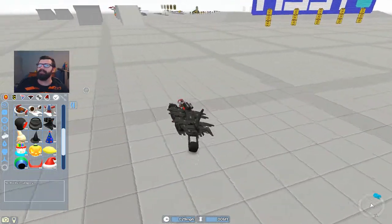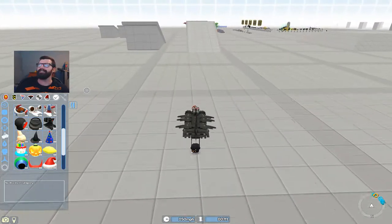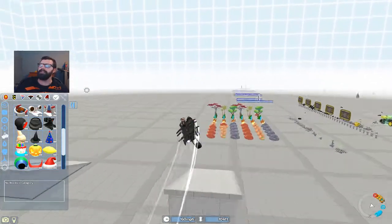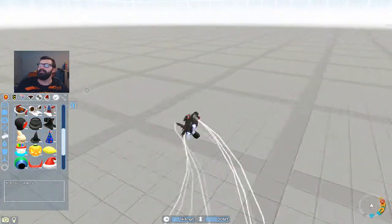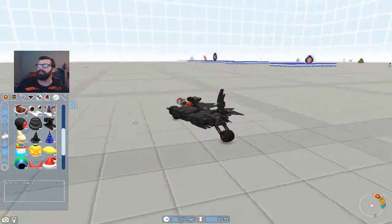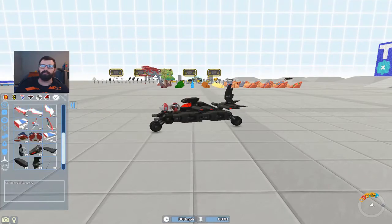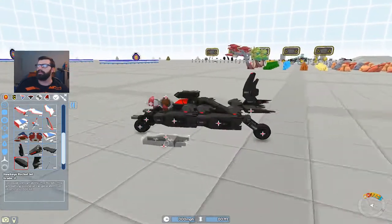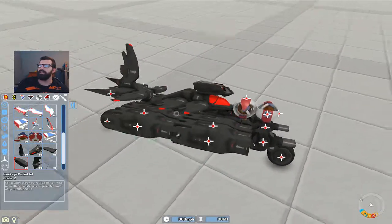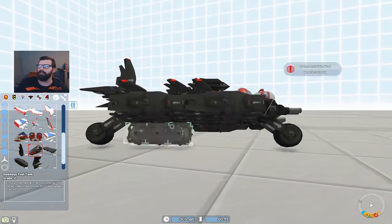Let's go back around for another one. Oh, oh, oh — dude, I was not expecting that, that was awesome! Can we clear the trees on the other side? Oh — we didn't clear the trees on the other side. Man. Let's give this thing a little bit more boost — just a smidge more on both sides. We're going to be totally out of fuel, so I'm going to add a fuel cell there and a fuel cell there.